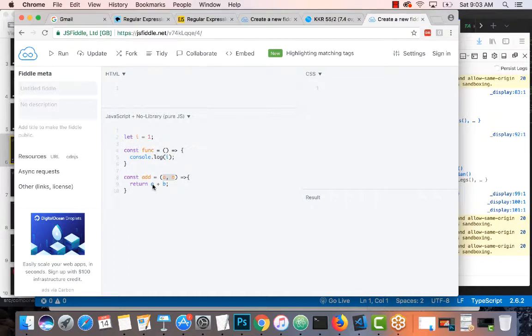The result of the add function is always predictable. If I pass add 1, 1, I would get 2, and I can keep writing this many times, and every time it would give me 2. It's very predictable because it only uses the things that I pass to it, so its result is predictable compared to this function.